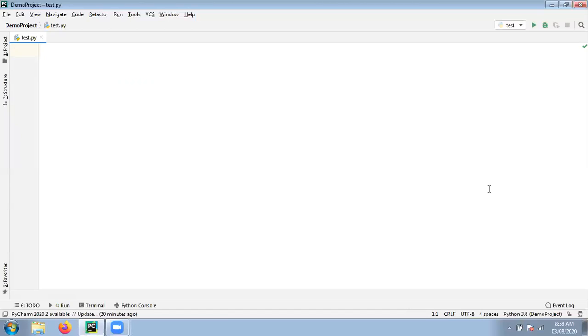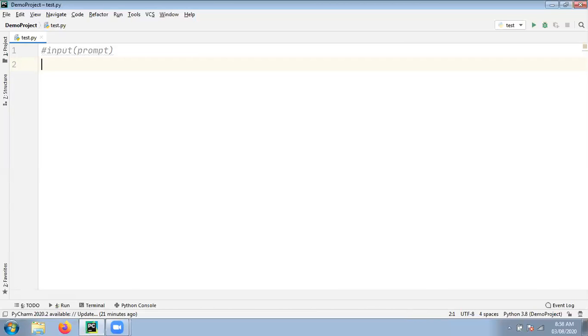Now what is the syntax of the input function? First of all, I'm going to write down the syntax of the input function. Check out here. Input, that is the syntax, in brackets, whatever prompt you want to show to the user. So prompt is actually the string we wish to display on the screen. Whatever message we want to show to the user before taking input, then we use the prompt. And it is not compulsory, it is optional.